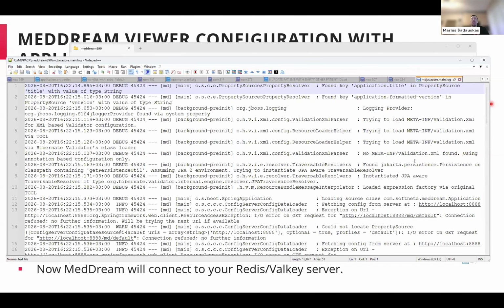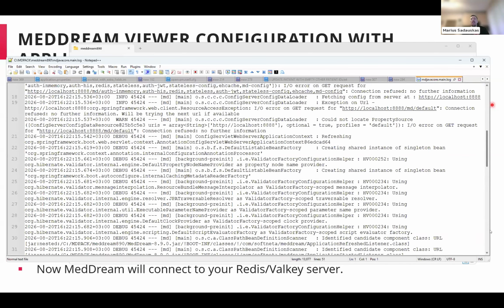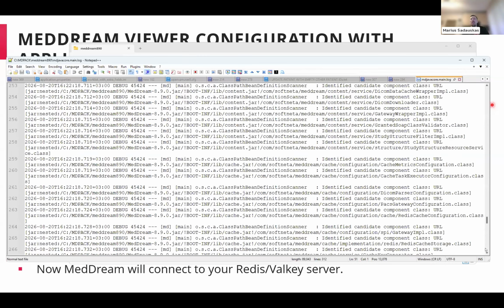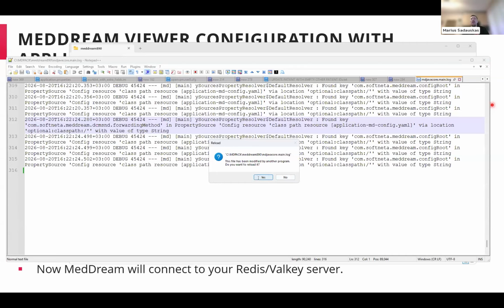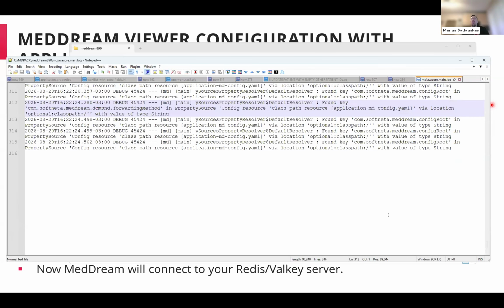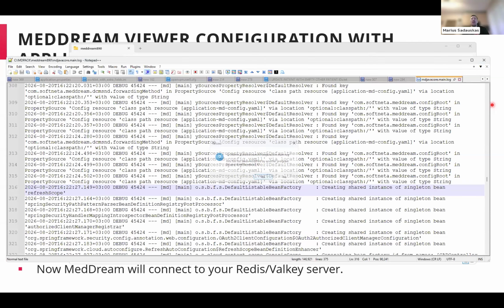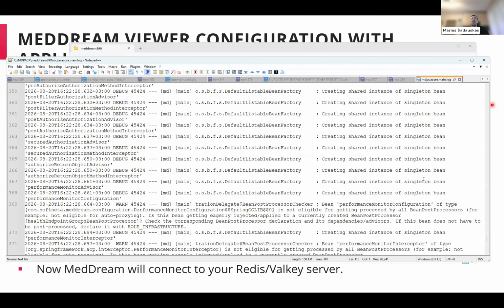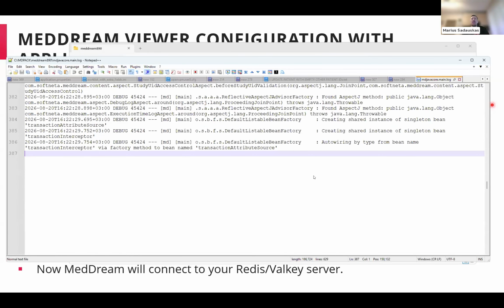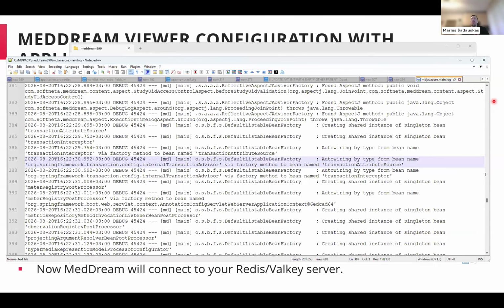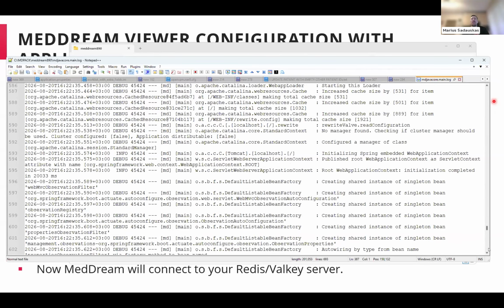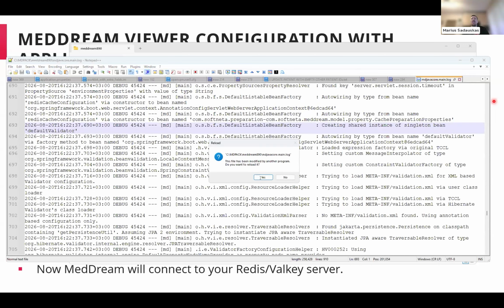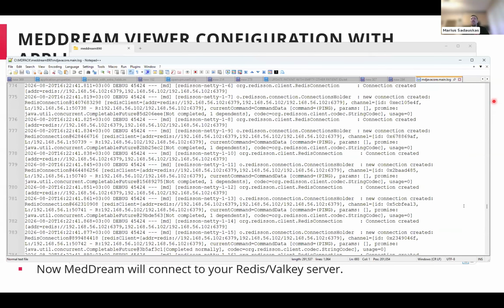Yes, so MedDream is starting, and of course you do not need to check the logs. I just want to show you that there are lines showing that it connects to the Redis service, and you will also be able to see in your Redis service that the connection appears.